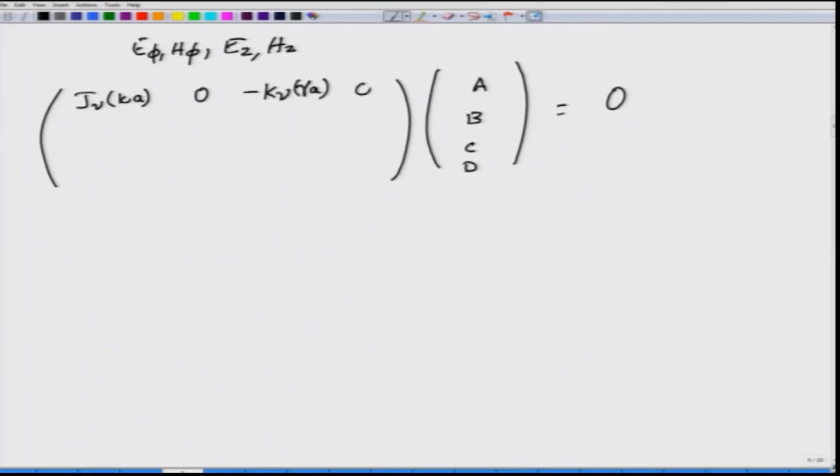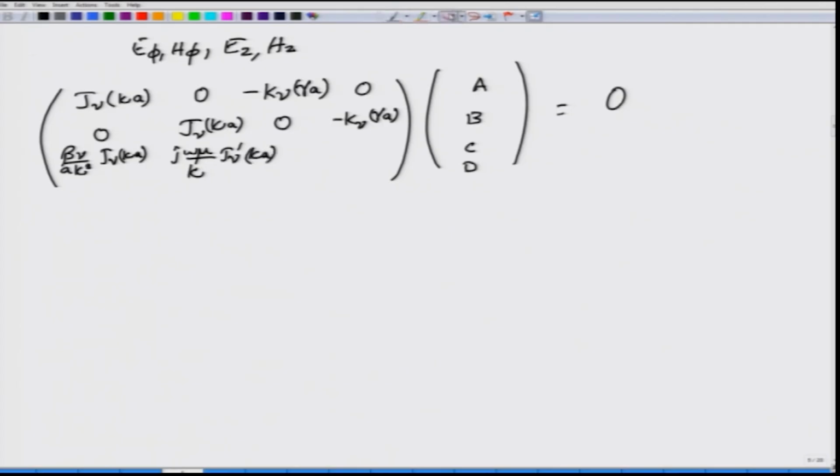You can see that these matrices are of course with an argument kappa a, because that is the point where you are matching the fields. At r equal to a is where you have matched the fields, and these are the expressions that you will get. These are not easy expressions, in the sense that they are tedious to write down and then solve, but once in a while if you do it, it would be better. So, you have the third row given by this one.